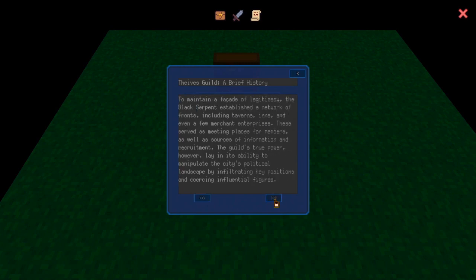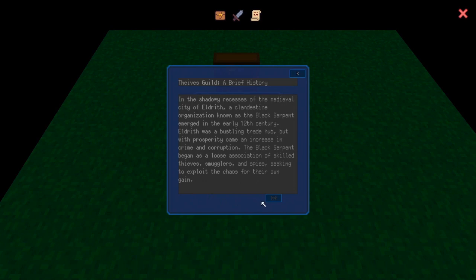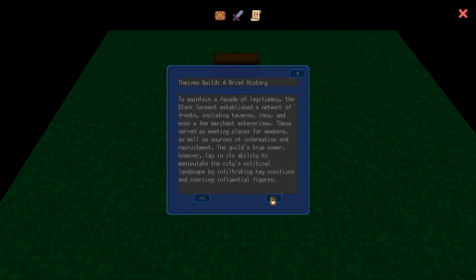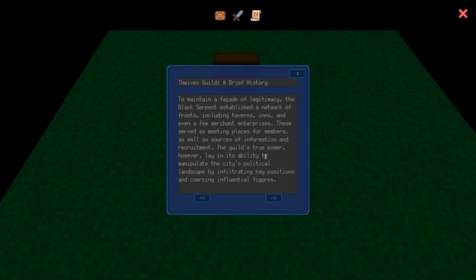Okay? And at any point we want, we could stop, let's say, on page 3, shall we say? So this is page 1, page 2, page 3. So page 3 starts with the paragraph "to maintain a facade of legitimacy." We can close the book. If we open it again, it remembers where we were: "to maintain a facade of legitimacy." So whenever you close a book, as long as you read the same book, it will show you the last page you opened. If you don't want that functionality, then you can make it so that when you close the widget, you clear away that page number global property, okay? But for now, I quite like it remembering the page we're on.